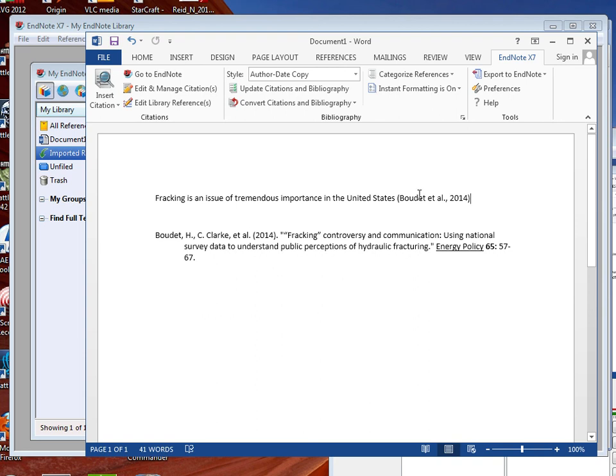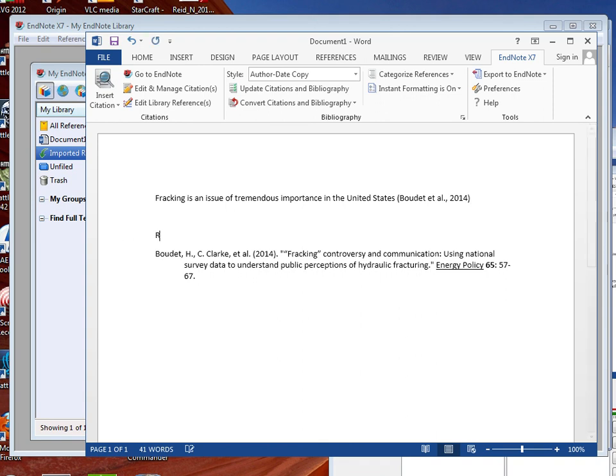And you can see here it's included the reference as I would want it to be cited, and then under references at the end of my document I would have the articles that I list out there just directly from Endnote. You can see that that was just one touch of a button, which makes Endnote incredibly powerful.